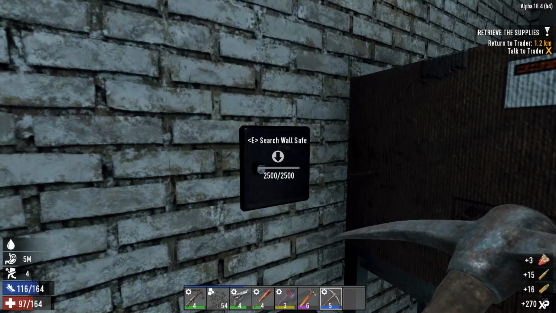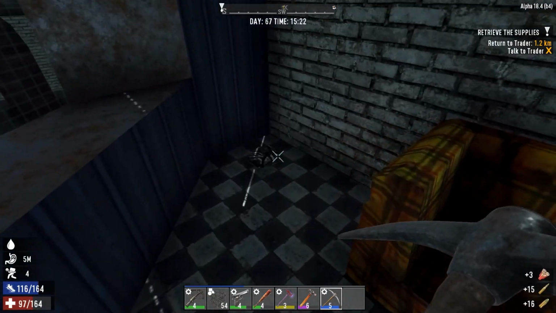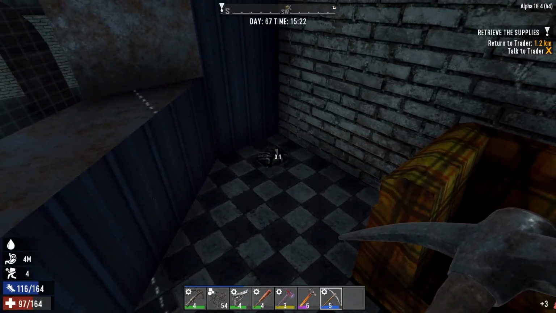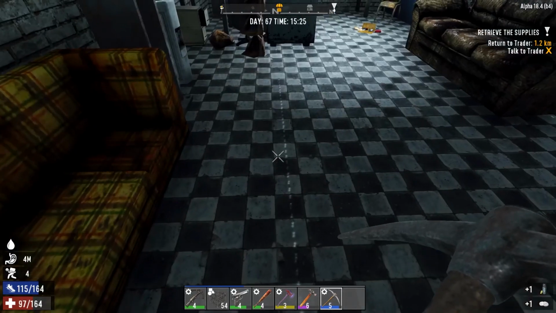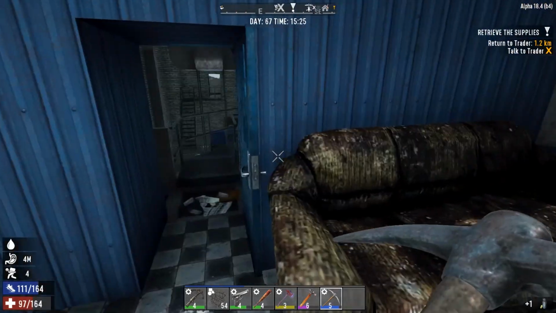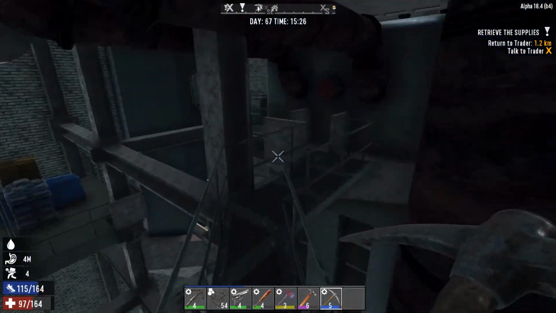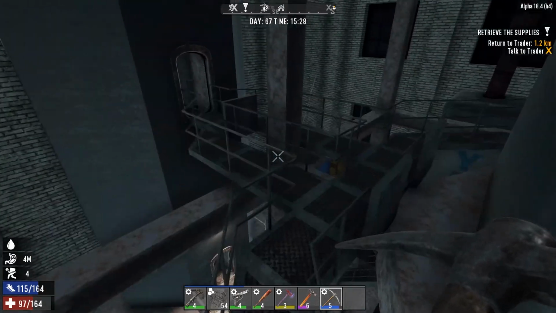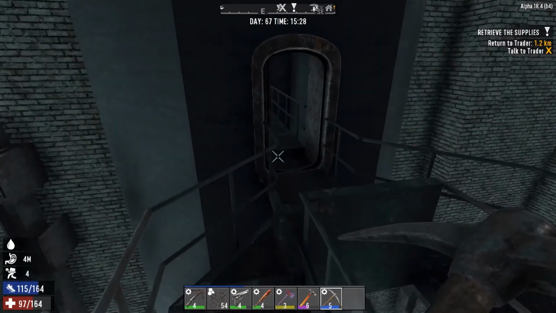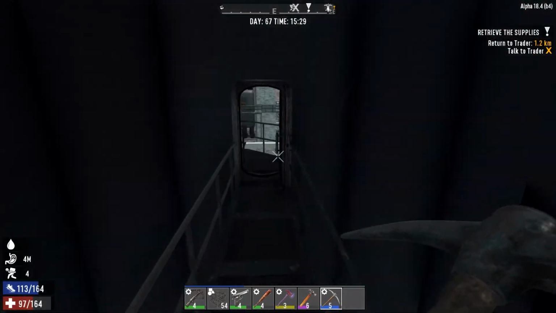Okay, take that. There's usually a little purse in this corner. I'll take that. Take that just because I have room for it. All right, now heading up into the final stretch, into the last big area.